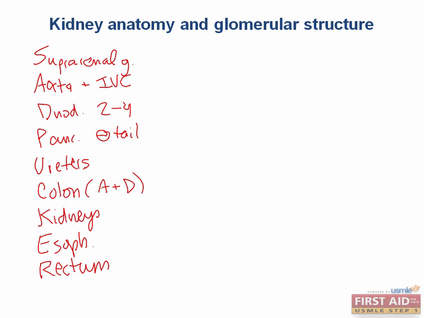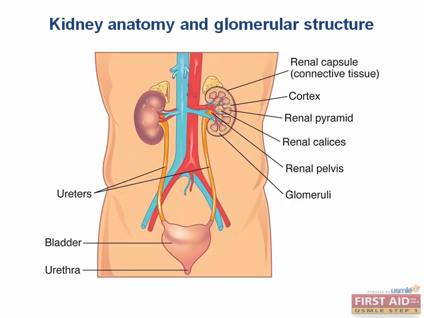Now you'll see all these structures again once you go through the GI videos, but it doesn't hurt to take a few moments to review them real quick right here. The kidneys receive blood from the renal arteries, which branch from the abdominal aorta at the level of L1. They drain venous blood through the renal veins to the inferior vena cava. Keep in mind that the renal veins pass in front of the renal arteries and aorta.